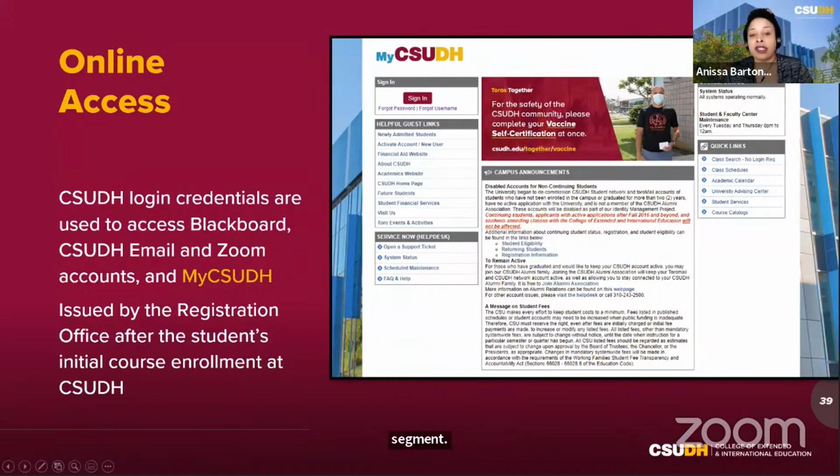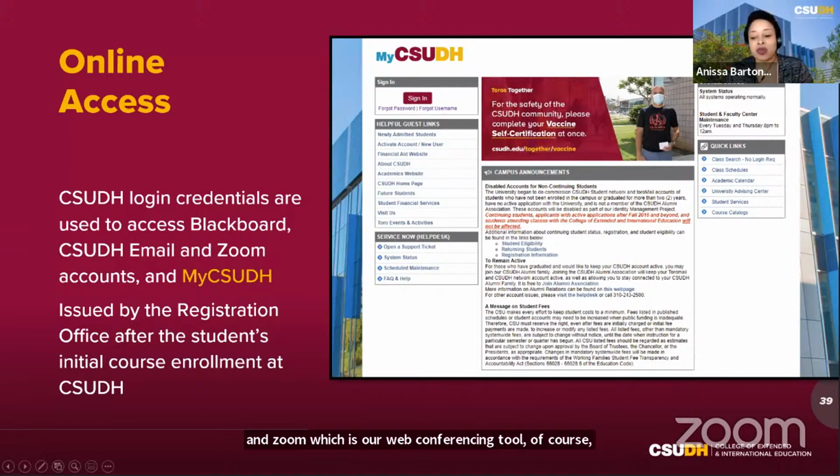So almost all of the CSU Dominguez Hills extended education programs have an online component, which means that students are assigned online access through our campus's IT services. Each student will need login credentials to access our student portal called My CSUDH. This portal includes Blackboard, which is our learning management system where the course content is distributed, Toro Mail, which is our Gmail-based student email system, and Zoom, which is our web conferencing tool, of course.